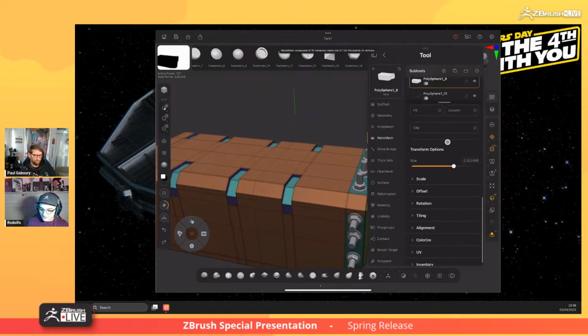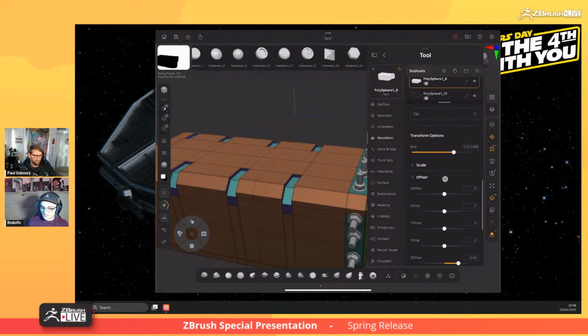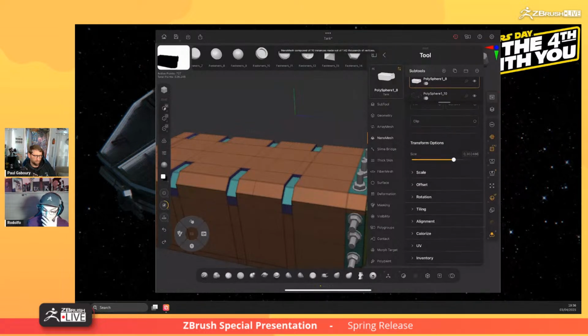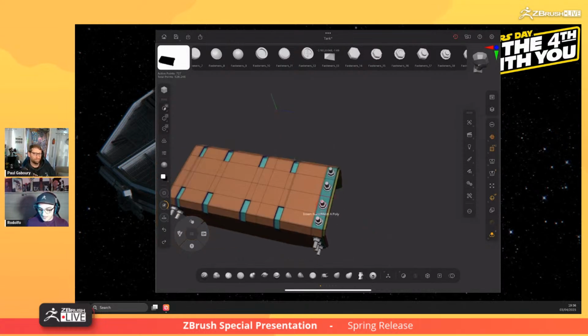And the cool thing about this is that you can start adding variation to the scale. You can start adding variation to the offset. So maybe I want to offset them to go and clip in the mesh a little bit more, or maybe just float outside of the mesh. I don't know why you would do that in this case, but whatever. So let's do this, and then maybe I want to do some rotation. So I can go over here and start, not on the Y, but on the Z. So if I rotate on the Z, and then we can add that variation. So now each one of those instances is slightly rotated. It's rotated differently. So slightly offset, right, in that rotation.